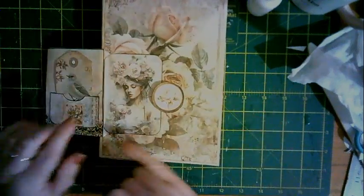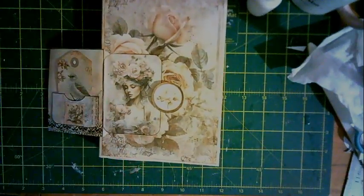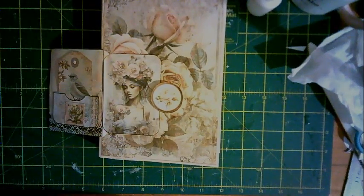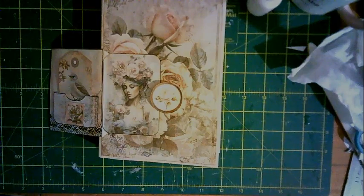So as far as this bit goes, I would glue down a bit of lace, or you could use a strip of paper. You could maybe put it all the way down. So I was thinking just a thin piece of lace. It would go.